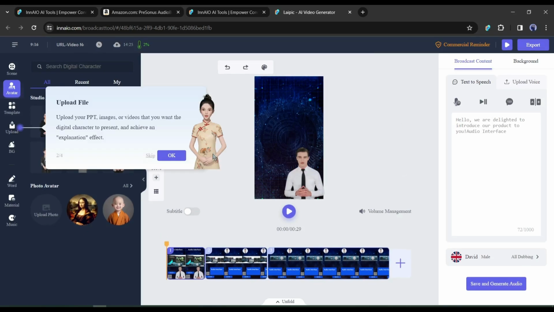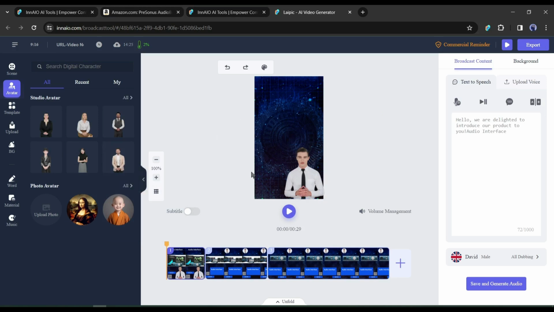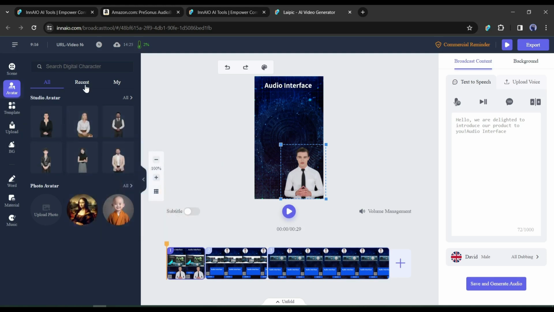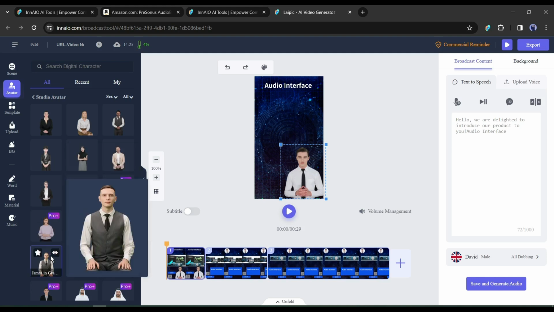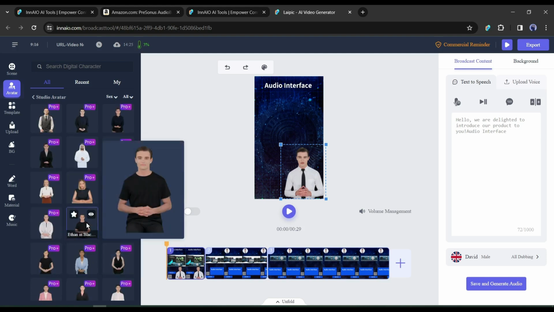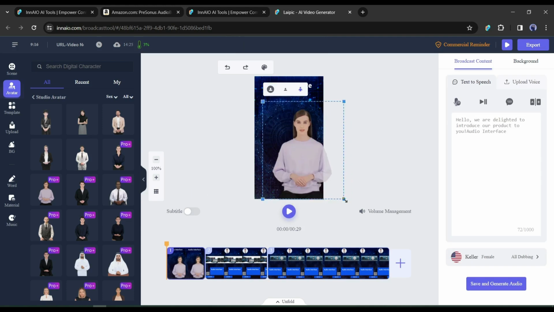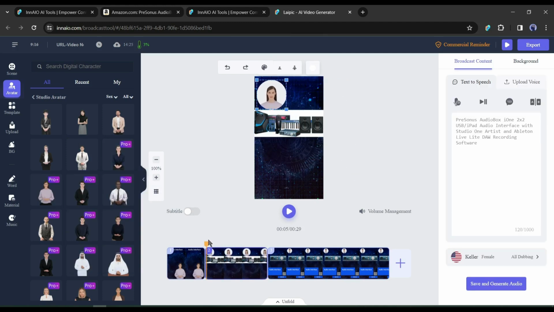Alright, this is the InAIO Video Editor interface. Now we can customize the video. First of all, the avatar. In the left panel, you will find the avatar. Here you can use Studio Avatar and Photo Avatar. I will go with Studio Avatar. Click on See All from here, you will find a vast number of realistic studio avatars. First, preview them and then select one of them that will best fit your video. Now adjust the size and position of the avatar. In the same way, replace all avatars from all of the pages.